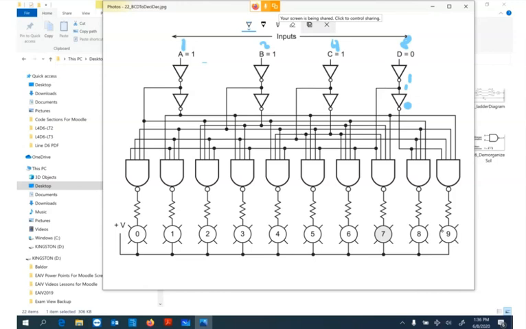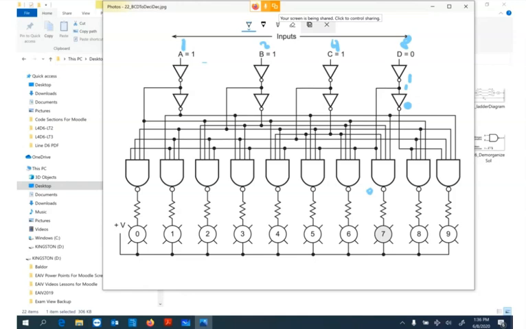In this case, this is something called sinking. We are actually supplying a path to ground by turning this to a 0. So in this case, this would stay a 1 because we have a 0 there. We need 3 1s to turn that off. Now, on this, or 4 1s, I should say. So for the 7, we're looking to make this a 0. In order to make that a 0, all 3 of those have to be on, or 4 of them.